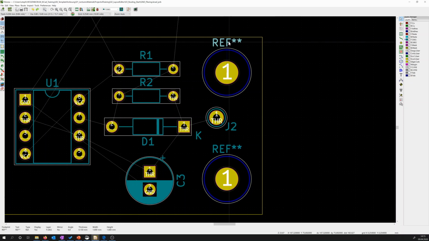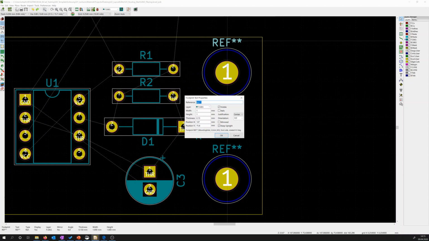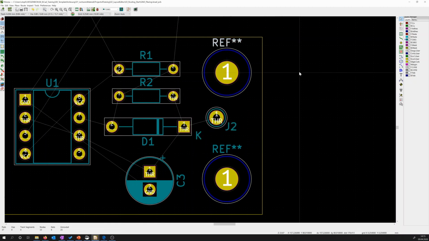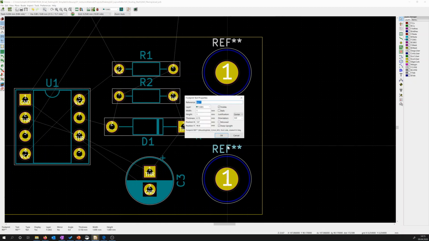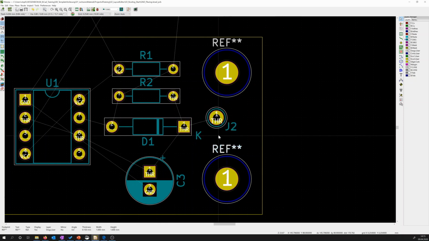But if you hover over it and press E, you can select the layer, and we just move it to the drawing layer user, which is empty, or we don't use it at the moment. So E, selecting layer, drawing user, okay, and we deselect on the right our user layer, so we are also getting rid of these annotations.